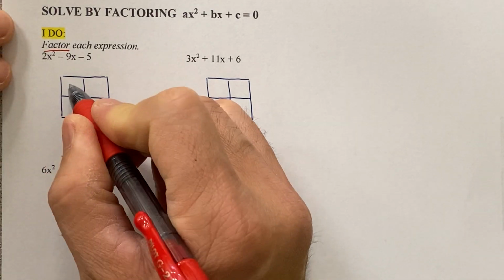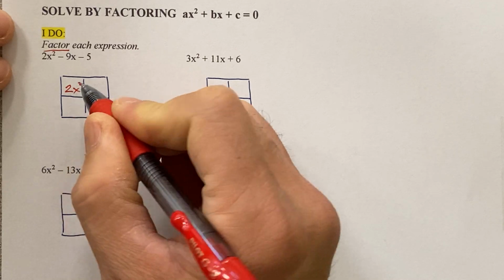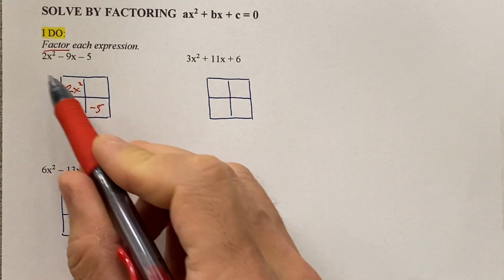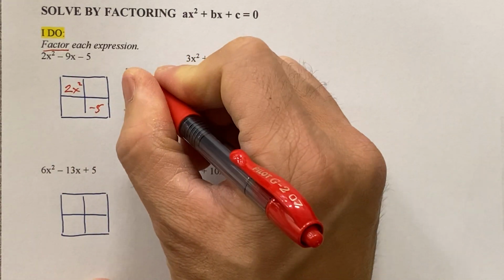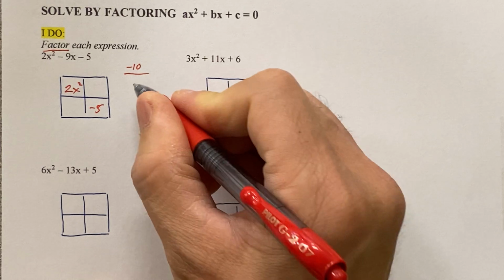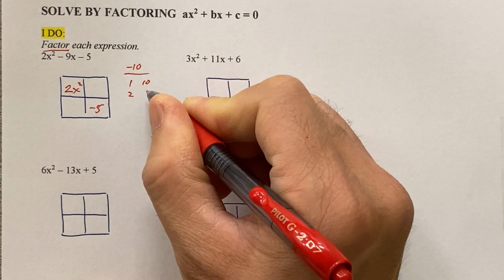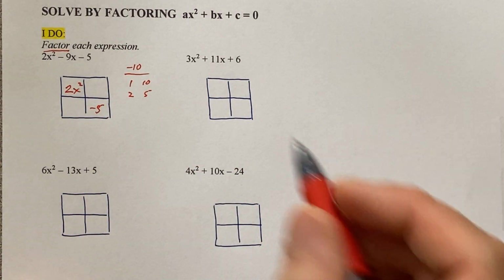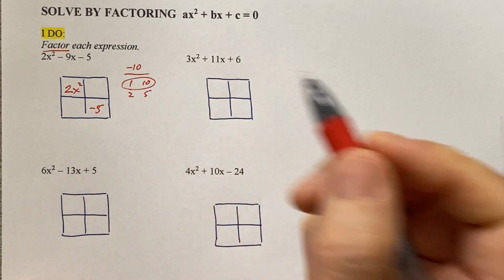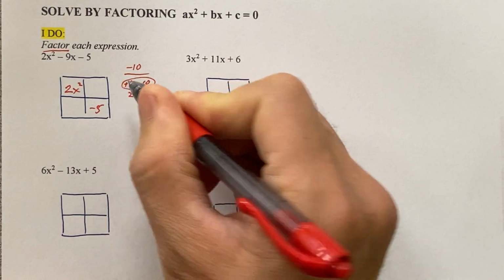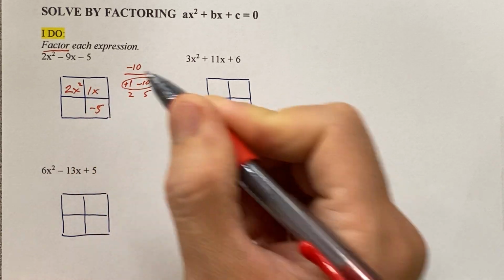Remember, I take a look at these two values and I plug them in. Then I'm going to multiply these two. That gives me -10. And then from that, I break down and list down all the combinations, 1 and 10, 2 and 5, and then figure out which one of those will give me that 9 in the middle. So these two will somehow produce a 9. More specifically, if I want a -9, it has to be a -10 with a +1. From that, I can fill out the rest of my table.